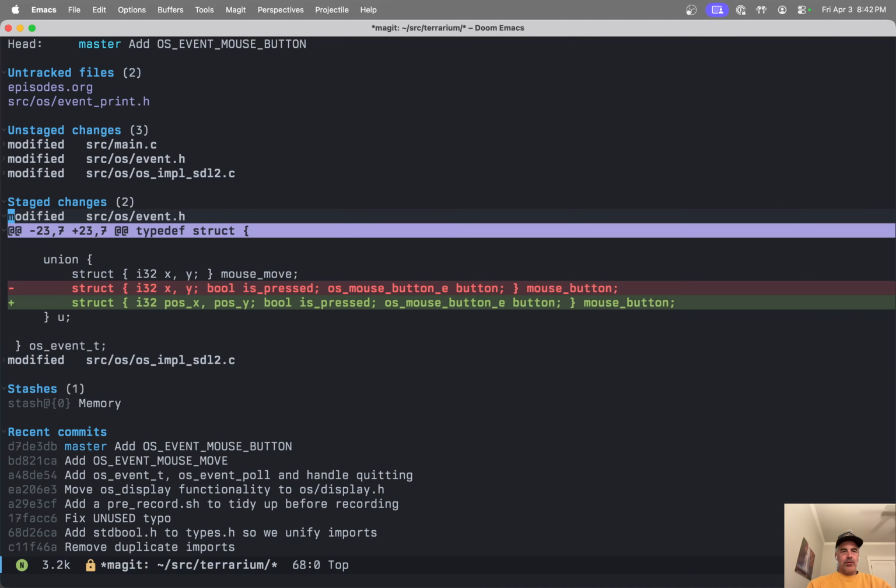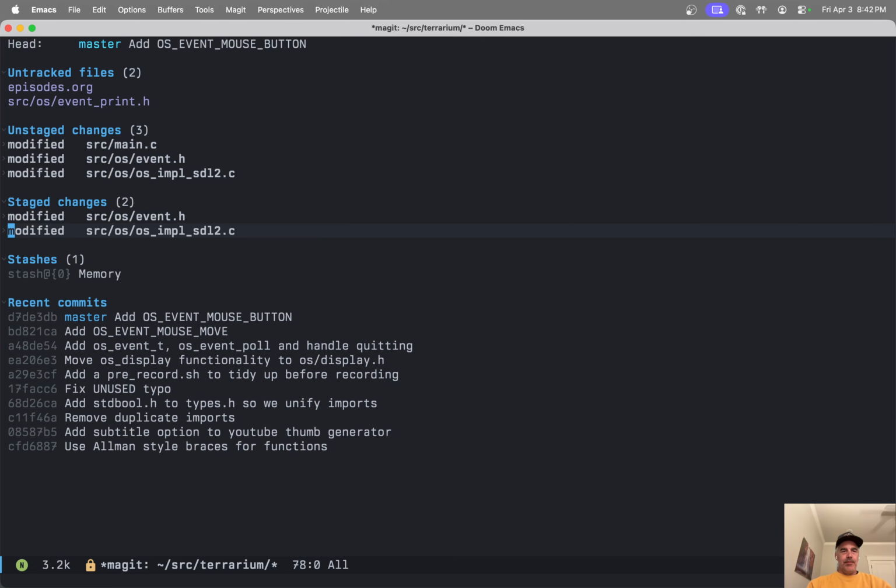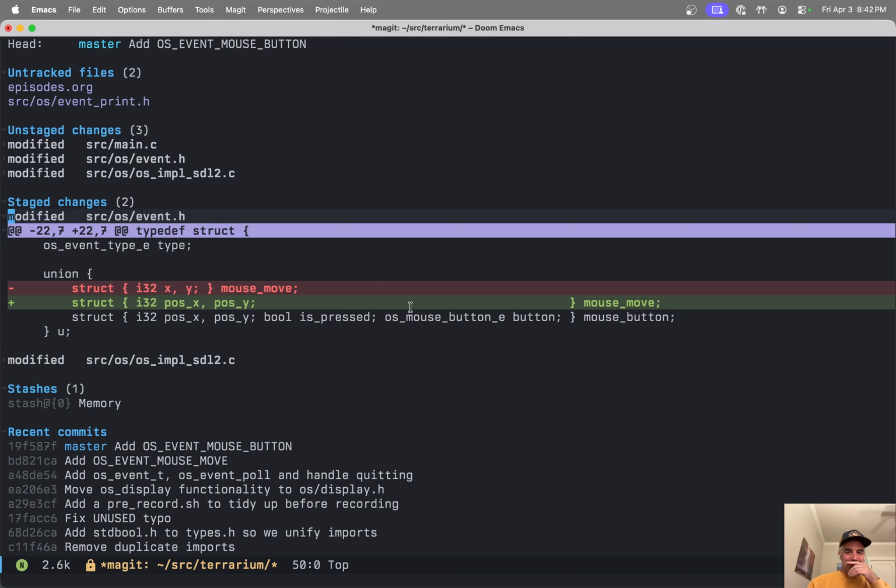So the reason I did this is because of this mouse button. We can do that same commit thing. Stash those in the original commits. And then since we did that one first, we need to fix this. So now the original commits will have this stupid spacing I was kind of joking around with, which will look dumb.